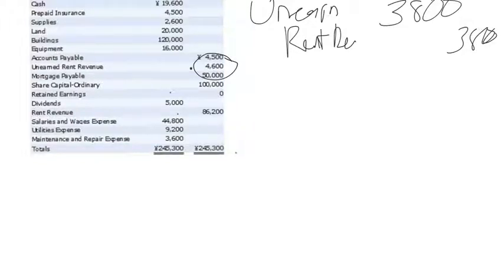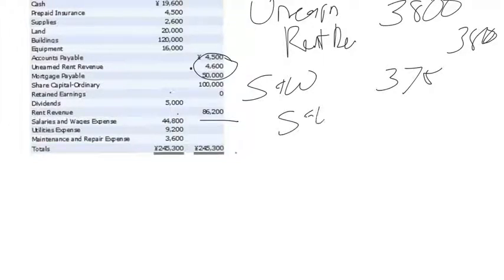I can keep going on with number 5. That says salary and wages of $375 were unpaid as of August 31st. While there's salary and wage expense, there isn't a salary and wage payable, so we need to make sure we create that account. In Excel, it's easy to do. You insert a line. So you have salary and wage expense of $375, and then you just create an account, salary and wages payable, for $375.